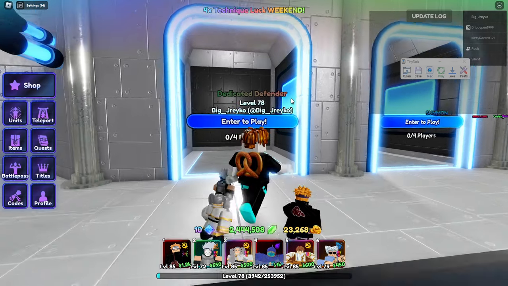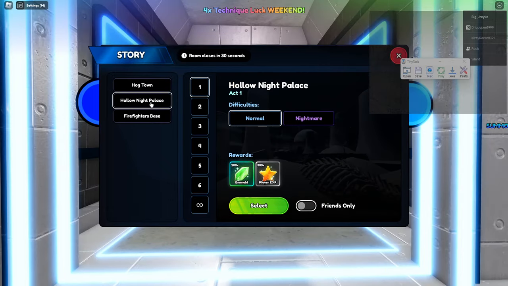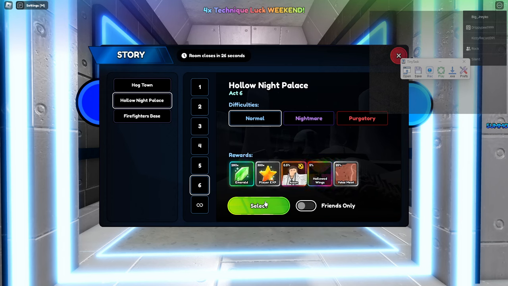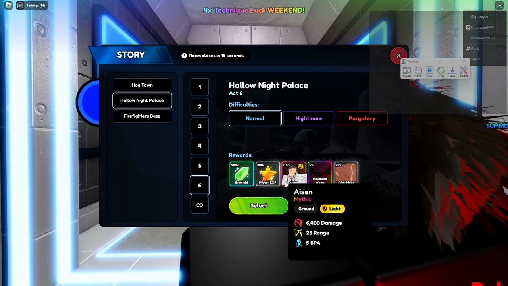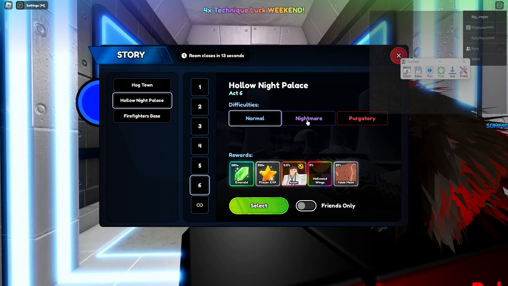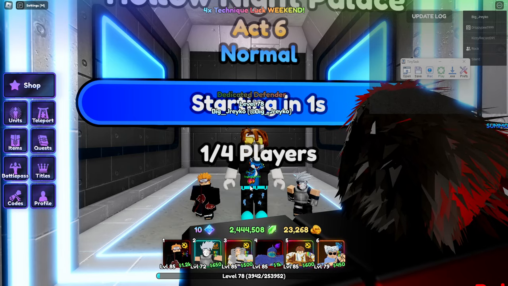Alright, so now we're going to do Hollow Knight, the Bleach one, Act 6. Bring a heal unit that is cheap and has a good passive. You could use Tatsumaki, you could use whatever. Do it on normal, drop rate doesn't change. We're doing Act 6, which is the hardest one. Boom, just start it up like this.